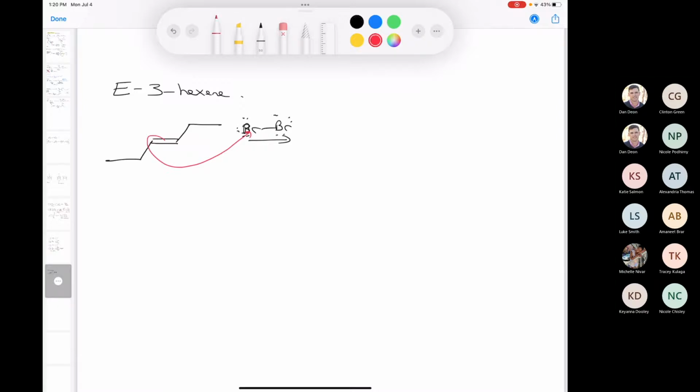This is kind of a quick mechanism, but first we're going to form the bromonium ion. And our bromonium ion is going to look like this. So I'm going to draw it where you've got the bromonium ion going up like this. So you're going to have one ethyl group going in the back. Maybe I can draw that a little prettier. I'll draw it like this, going in the back. And then you've got the other ethyl group coming out in front like that.